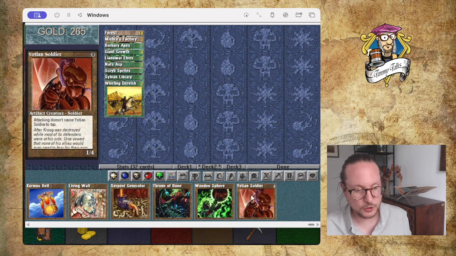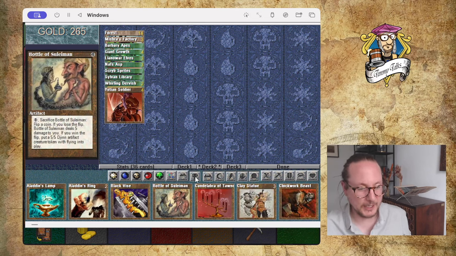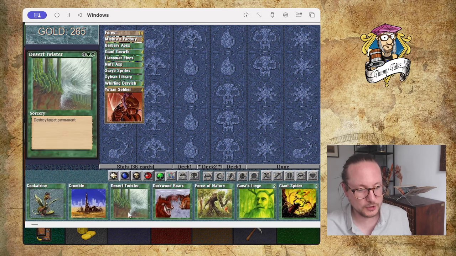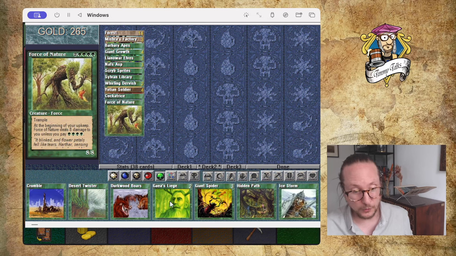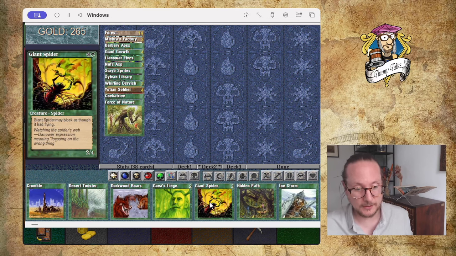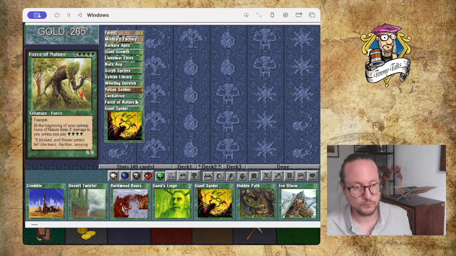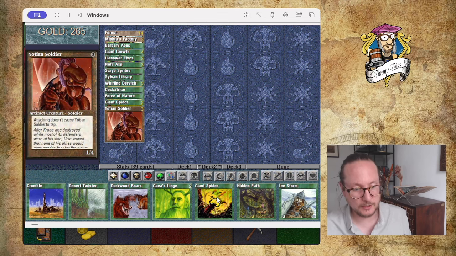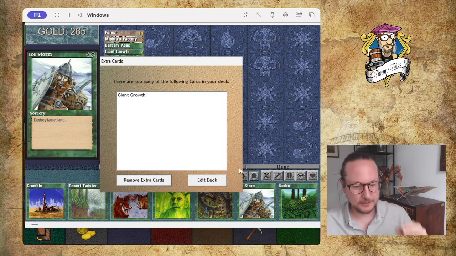I think the Yotian Soldier is good. Let's go Yotian. And maybe then I need some bigger stuff, right? Because now I got really a lot of small things. So Cockatrice, perhaps. Force of Nature, always nice. Giant Spiders? Two Giant Spiders? Maybe one Yotian less, and then one Giant Spider. You know what? I'm just going to try this out. It looks funny.